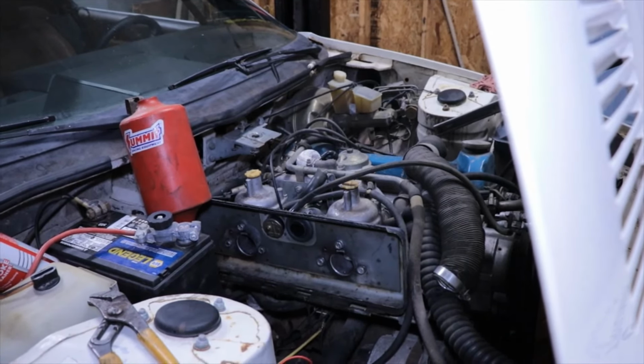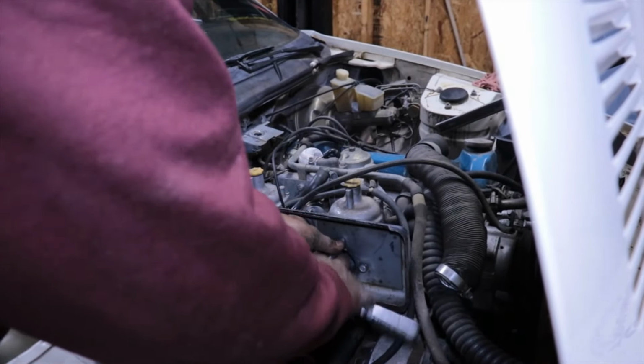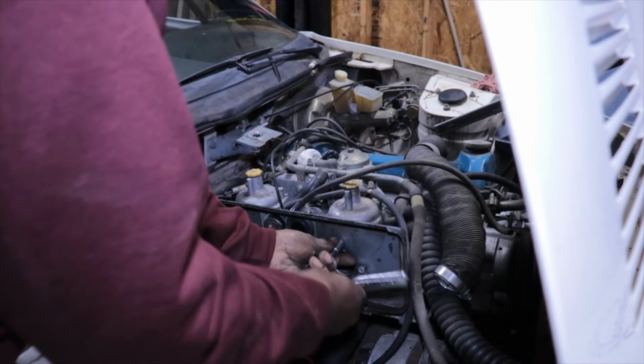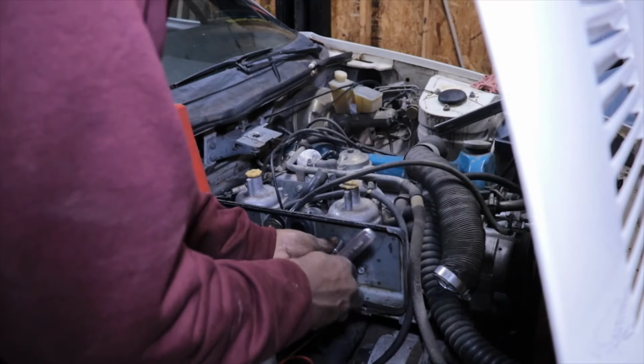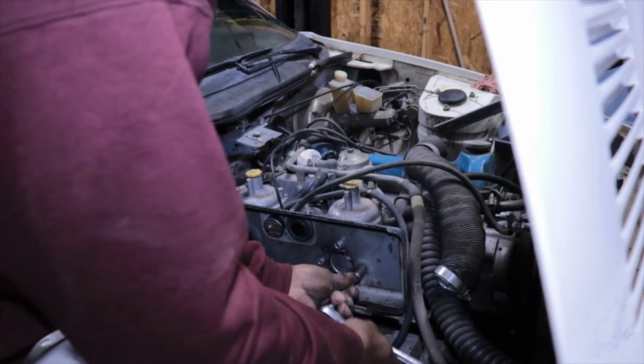Check those carburetors out. Try and get them freed up without taking them off and having to rebuild them. If they've been sitting with that rusty water in there though, more than likely they're gonna have to come off.